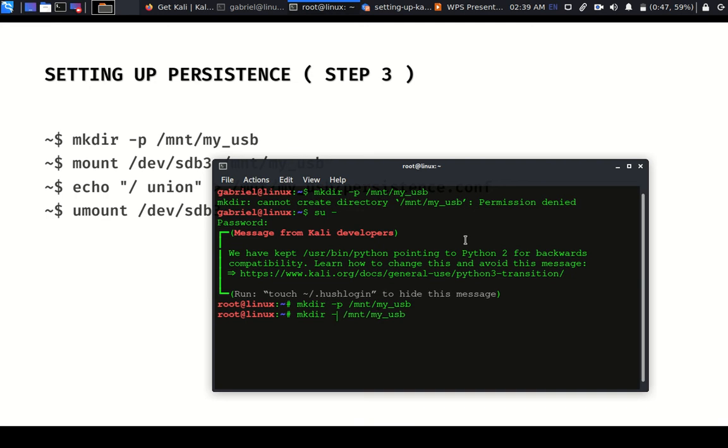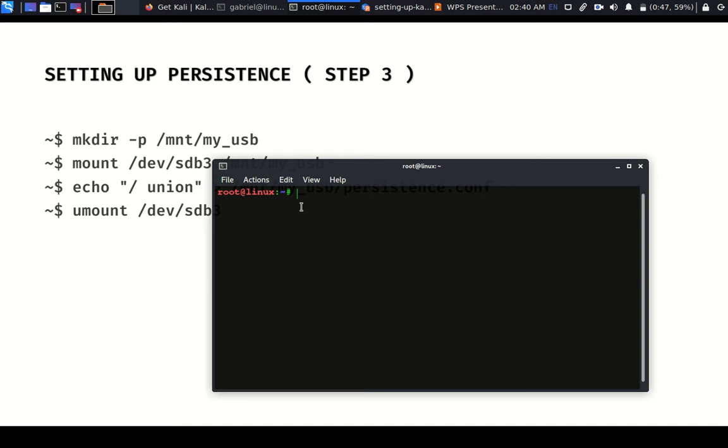So I'm removing this. I'm sorry. There is a directory, and I need to remove it like that. So that is actually what I wanted to do. So the password, your password each time.